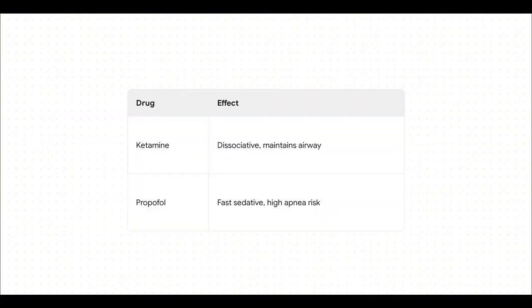Ketamine is a dissociative that wonderfully maintains airway reflexes, which makes it incredibly safe for longer procedures, especially in kids. Propofol, on the other hand, gives you this rapid, beautiful muscle relaxation, but, and this is a huge but, it carries a very real risk of sudden apnea. Propofol is incredibly fast at putting a patient out, but it's also incredibly fast at making your patient stop breathing entirely. So your airway skills, they have to be razor sharp.